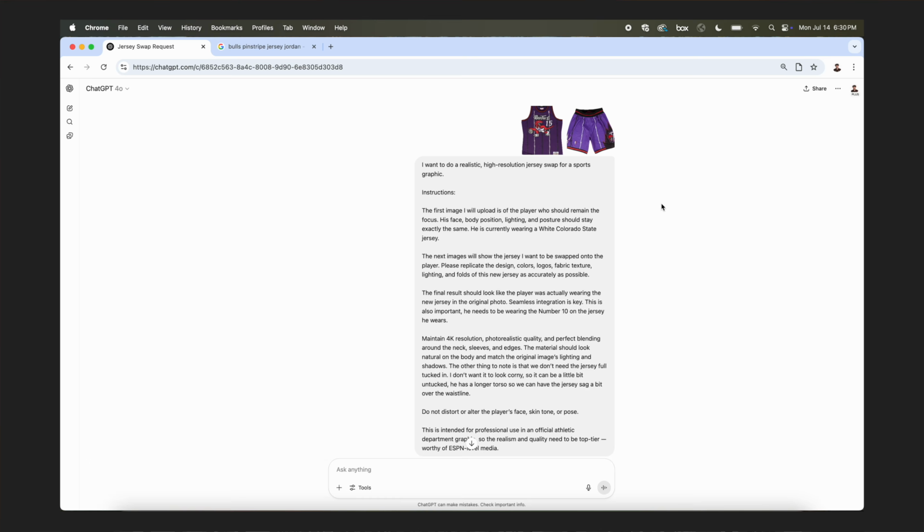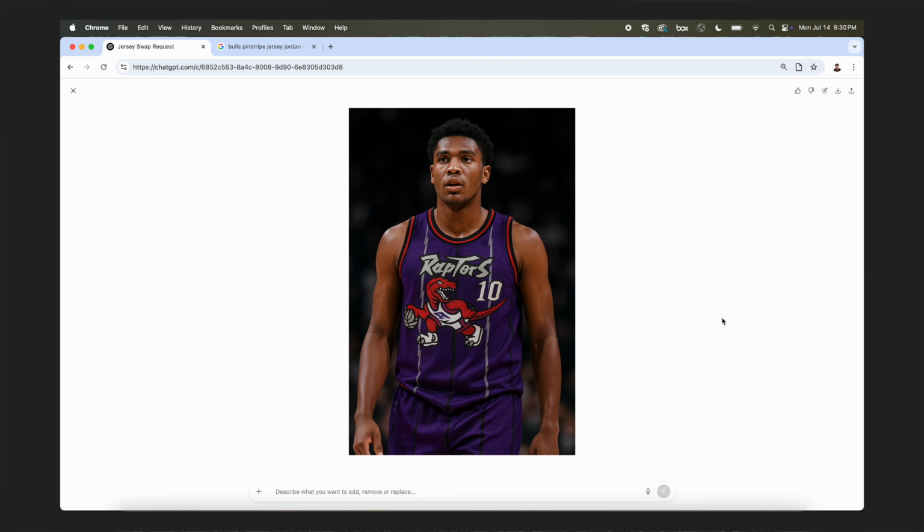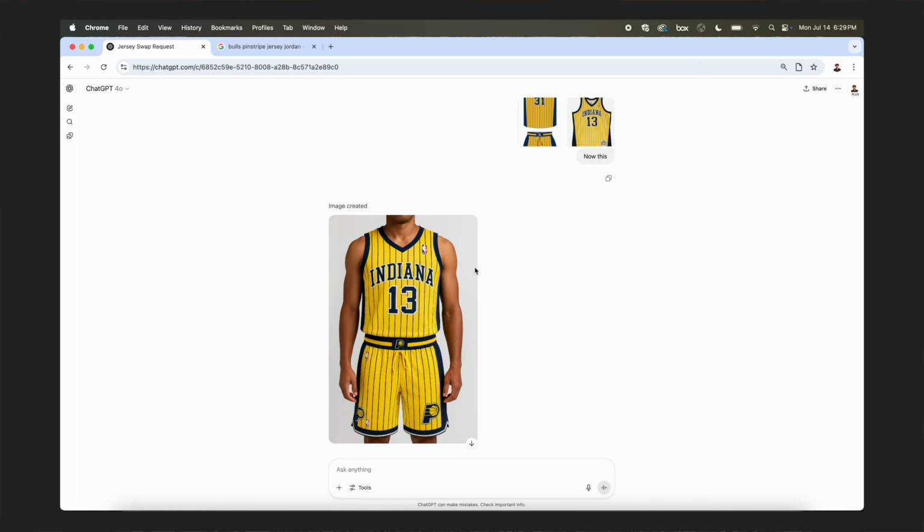The prompt I built has a strong hit rate. I used it on 34 swaps and only had 2 misfires. Usually when you're doing them back to back, you can just drop in the new jersey references without re-uploading the player. But this time, AI gave me a random dude. Jersey looked great, just wasn't my guy. Same with the Pacers, clean swap, random model. If that happens to you, refresh the page, repaste the prompt, and you should be good to go.